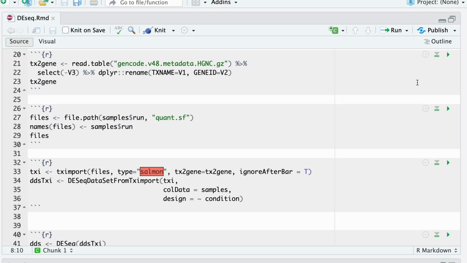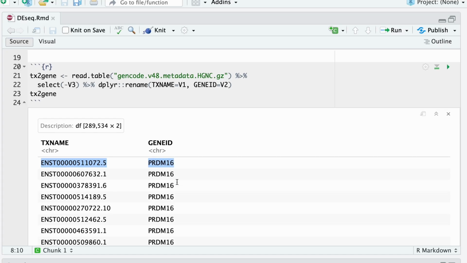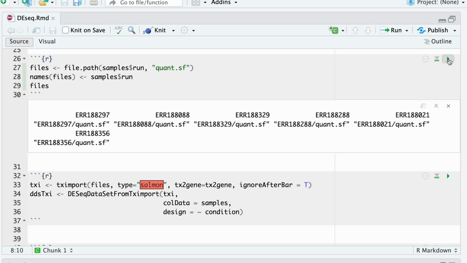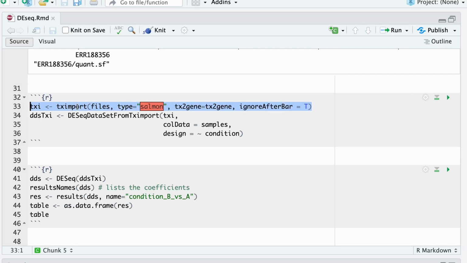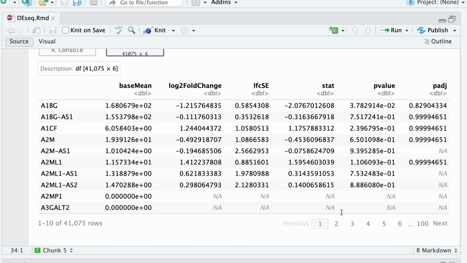To convert the quantification from transcript-based to gene-based, we upload the gene symbol data that we downloaded at the beginning of the video. So we get for each transcript an associated gene symbol. Here we indicate where the quant files are. We do the conversion from transcripts to genes using the tximport function. With that, we create the DESeq DDS object, and finally we run the differential expression analysis. So here is the desired table. For each gene, we have the fold change between conditions and the associated q-value.